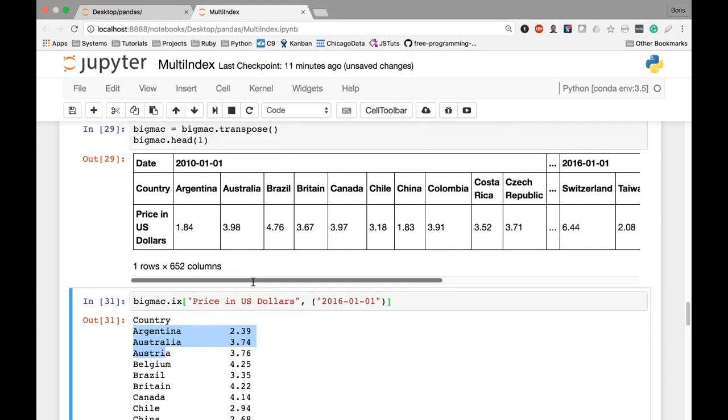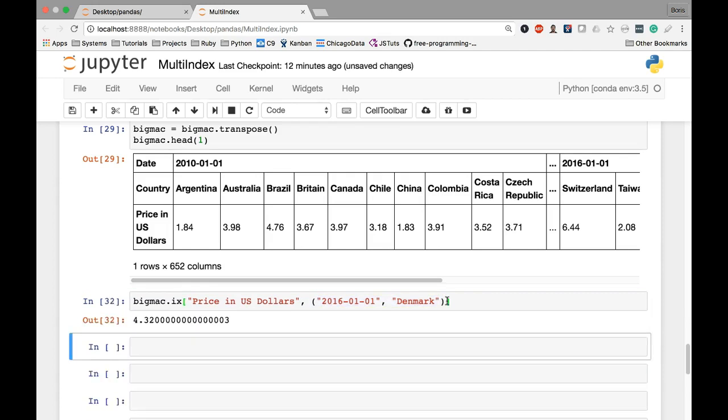And if I want to dial in and extract a specific cell value, I can provide a comma inside this tuple, because remember, I'm still feeding in this tuple to represent more than one value at a time, which is going to represent each label from each one of my indexes or multi-indexes or levels or layers, whichever way you want to look at it. Provide a value to extract from every layer of my column-based multi-index. So from the very top level, which is date, I'm extracting January 1st, 2016. And now if I want to provide a second value for my second layer, which is country, I could write in something like Denmark. And so now it's going to extract this row. That's my first argument. And then from the multi-index column collection, I'm giving it two values that I want to extract, one for each level. And then I'm going to get the price of a Big Mac in Denmark in January 2016, which is $4.32.